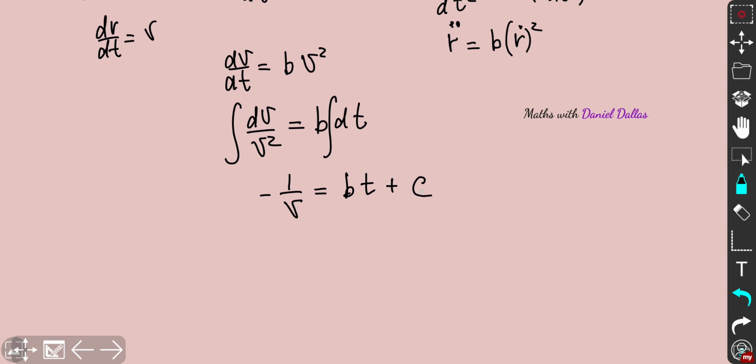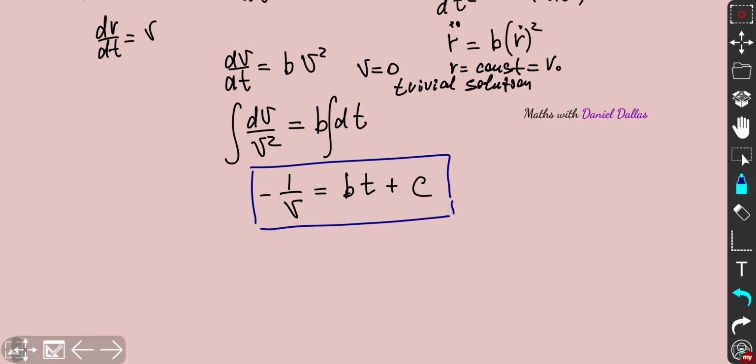We are not going to consider trivial solution for v equals 0, of course. That works, that definitely works, and it works for r equals 0 as well, if you like that. Or not r equals 0, but probably r equal to some constant. Okay, that's actually going to be the initial position vector. Yeah, that would be more correct. But this is trivial solution, all right? So we're not going to consider that, and we want to be focused on that general solution right now.